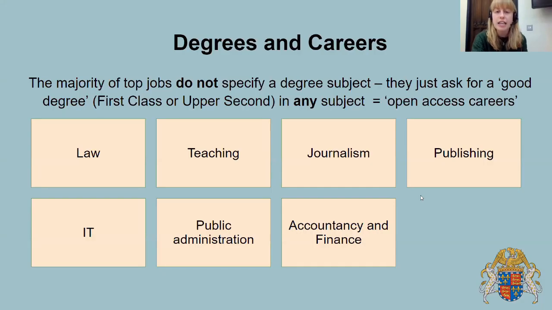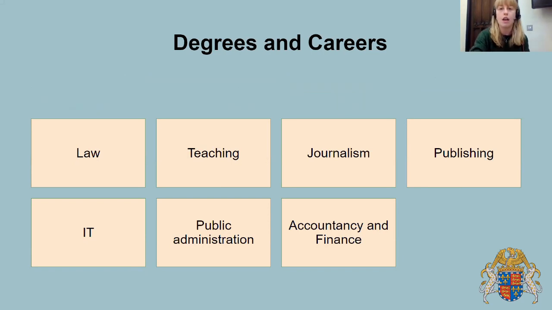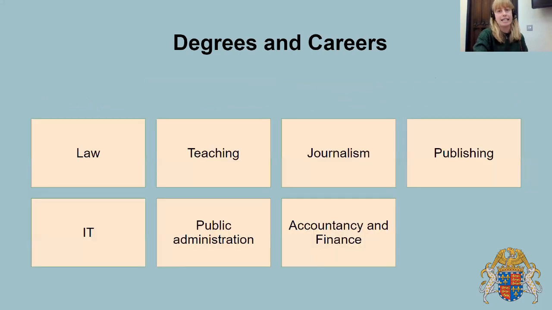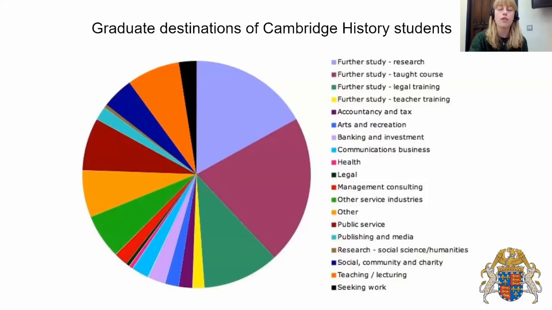So essentially, if you're thinking about anything in this sort of region, then bringing in the careers factor shouldn't really be too much of a swaying influence on your subject choice, because it's not like something like medicine to be a doctor. It's not as linear. So on the next slides, I've got two pie charts.